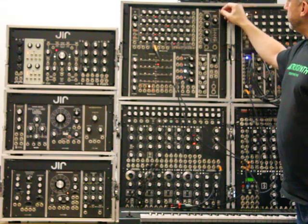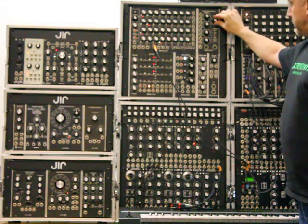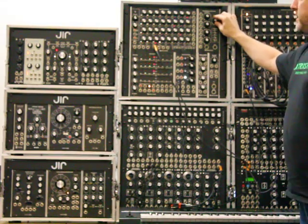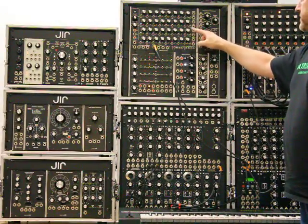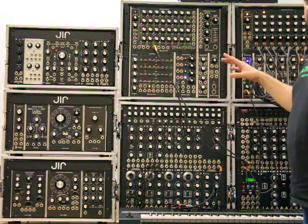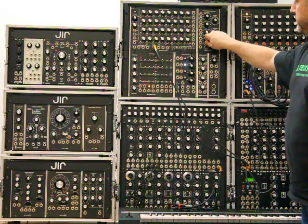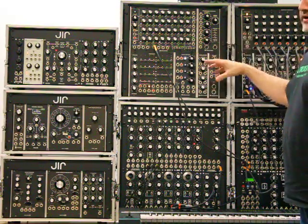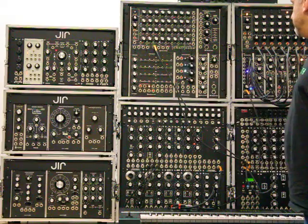This is all Moon Modular in this rack. Here's their control voltage to MIDI, so you can take, like off your sequencer, your step voltages and convert it to MIDI and run any MIDI sequencer. Or, I haven't experimented yet, but I plan on taking some just crazy randomized voltages and trying to control some MIDI sequencers to see what happens with that.